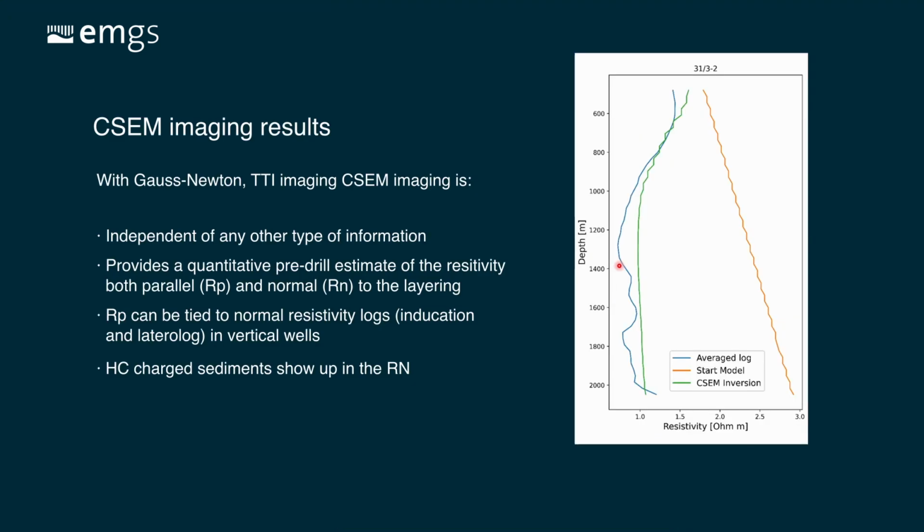So you can see they match pretty nicely. You have to take into account that they are not expected to match perfectly, basically because the well is disturbing the environment quite a lot. So you are flowing drilling fluids and changing the temperature in the borehole and cracking things up, so you wouldn't expect them to match perfectly. Still, there is a very nice match there within 0.1, 0.2 ohm meter difference, which is quite remarkable.